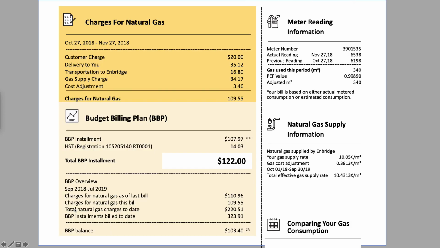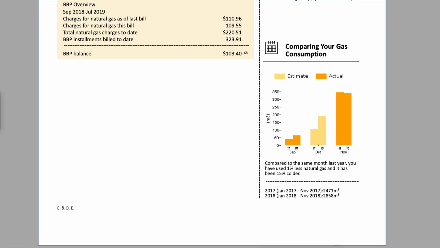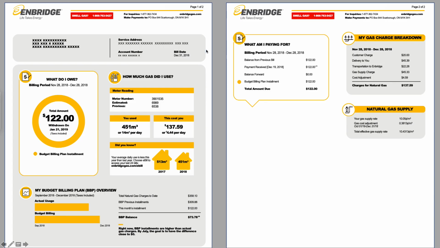I'm going to go back here just to show you how it was done before. It was done up here, the actual charges and everything, and then this is how much my bill to date was, and this is how much my credit was. But you can see here now I actually understand it. This is how much I actually used, and this was how much I got billed. And then over here, it tells me my numbers, my credit.